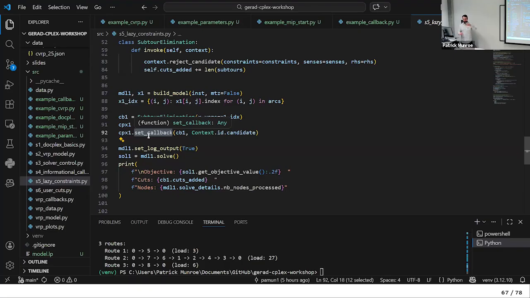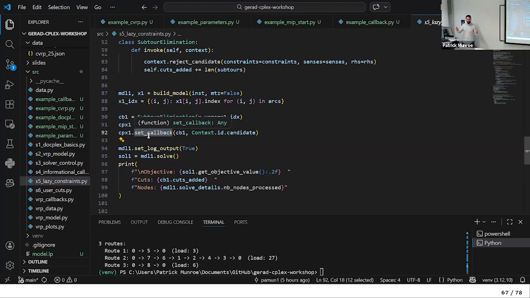So every time you're at a node, let's say somewhere in the branching tree, and you have a new solution, then the callback is called. And then you decide what you do. If you don't want to add anything, and sometimes you may want to have just information about the new solutions, or you may want to store them yourself without using the solution pool. There's already a solution pool, but maybe you want to do some operations for whatever reason. You have control on that. But an example is those lazy constraints.